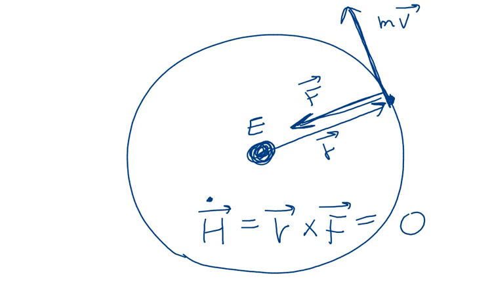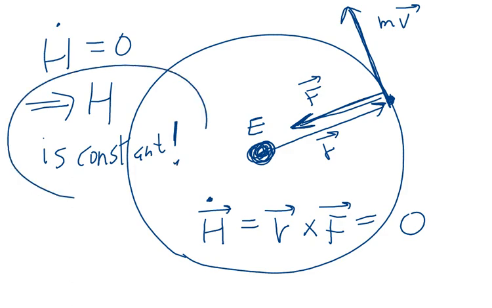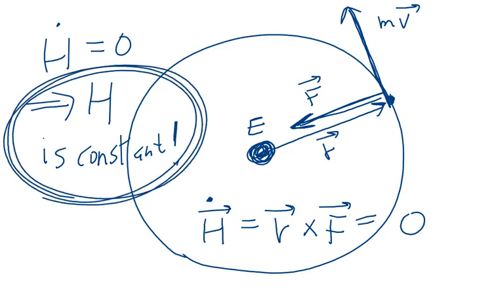Okay, so in any orbit problem, the first time derivative of your angular momentum is 0. Well, if h dot is 0, what does that mean as far as h is concerned? H is a constant. Okay? This is a very, very important fact of any orbit problem. It's the angular momentum in any orbit is a constant quantity.